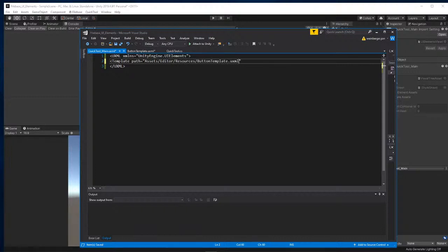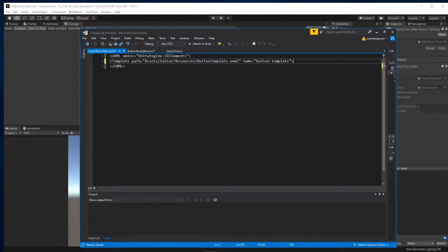All right, and then here I guess I can give it a name attribute. So name equals button template. This is how I can associate it later, maybe through code or something like that. Okay, so we got that.